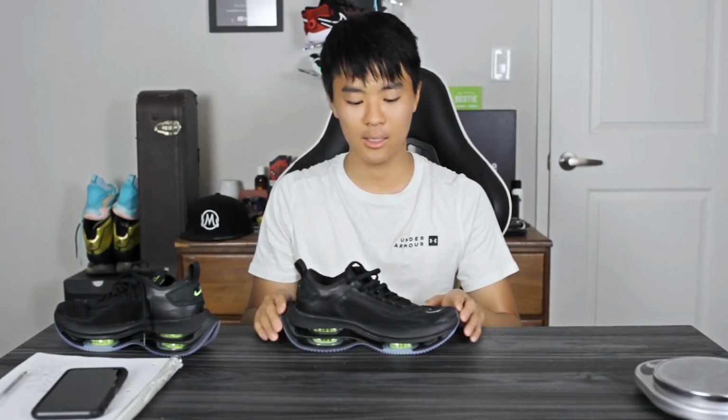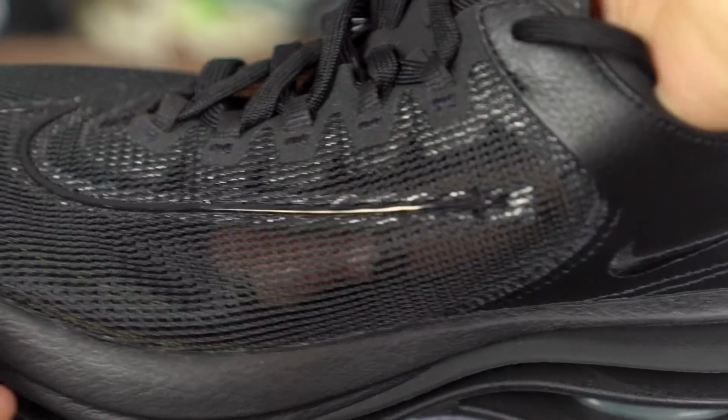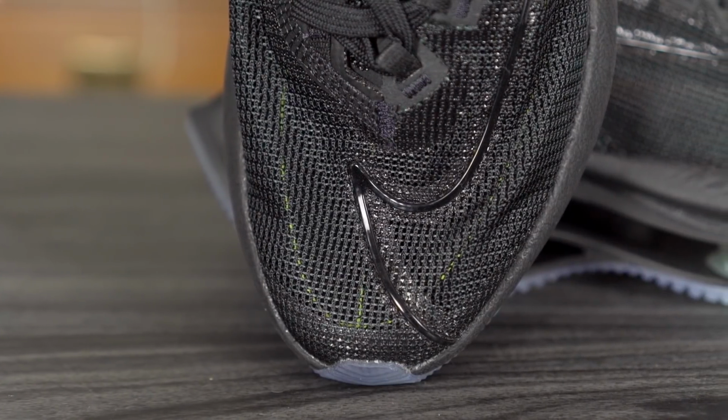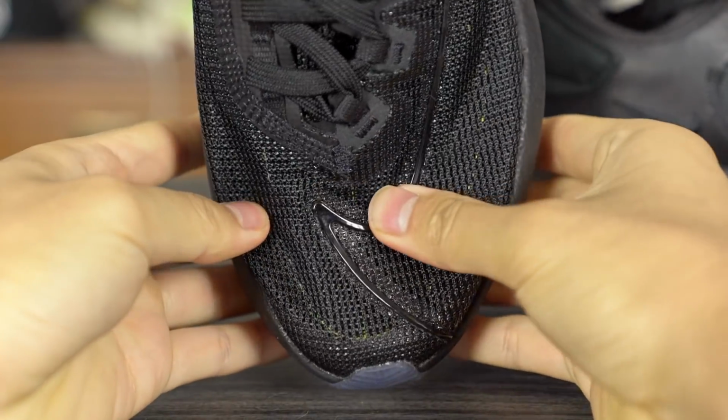But if you don't, you still want to feel bouncy, then this is a really good cushioning setup. Alright, moving on to the materials. I don't know if you guys can see this, or you guys can see it from the shop, but it's basically see-through. And the ventilation is insane. In the toe box area, you have a little bit of fuse, so you get a little bit of durability. But yeah, this material is the thinnest material that I've ever seen in my life.